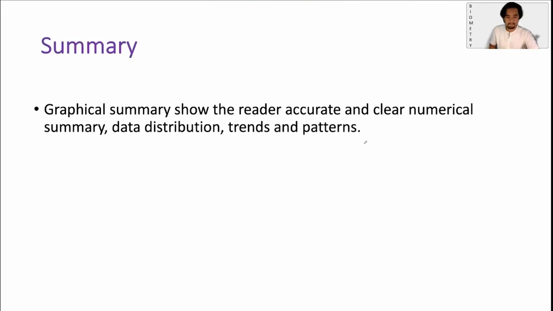So in summary, a graph should tell the readers accurately and clearly the distribution of the data, and you should also somehow indicate a form of numerical summary. They show the median or the mean, and also need to show the variation, all right, and also the relative measures. A graph should have these particular components and be an accurate representation of your data.